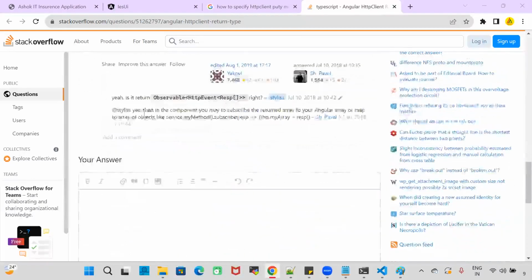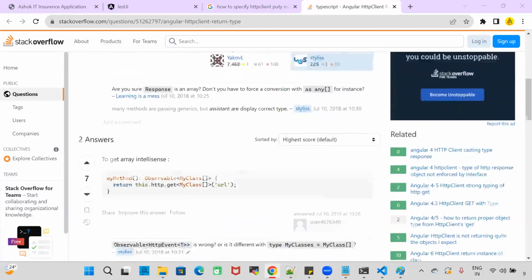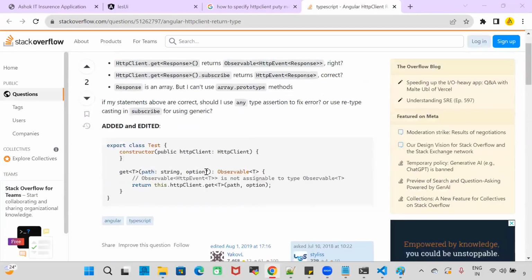For the get method, they are giving the URL, but for the put method, we are putting. For the get method, it is okay.